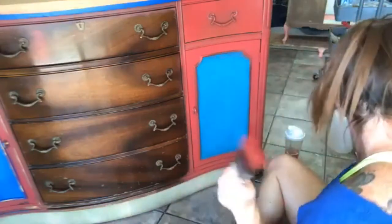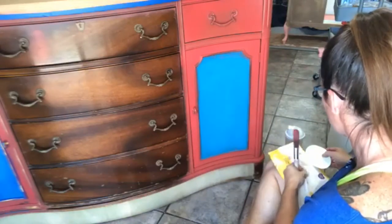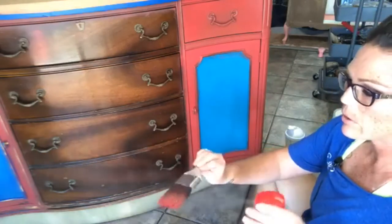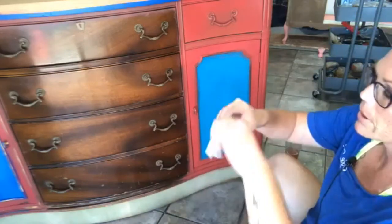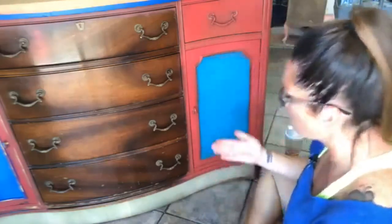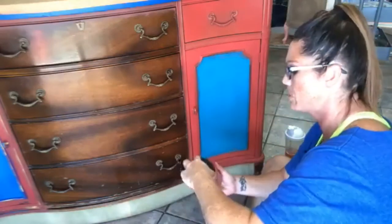Okay, so I'm done with this brush for now. I may come back to it. What I always do with my brushes until I can get them in water is I just take a cheap baby wipe, spray it real good with vinegar water, and then I just wrap it up. Well, let's be honest, I don't wash it right away. Until I wash my brushes, I sprinkle just a tiny bit of White Lightning in a jar of warm water and just let them soak a little bit. It makes it so much easier to clean.